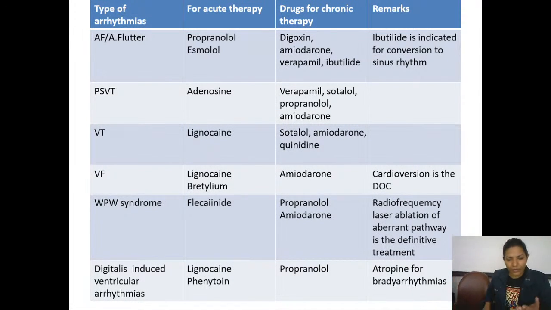So you just see, and in all these arrhythmias, you basically have to remember the mechanism of action and side effects, and what the contraindications and drug interactions are. These things you have to remember clearly. These are usually asked either in your viva or maybe in your exam as well. Please go through this topic very well. This is an important topic and a potential question for your exam.